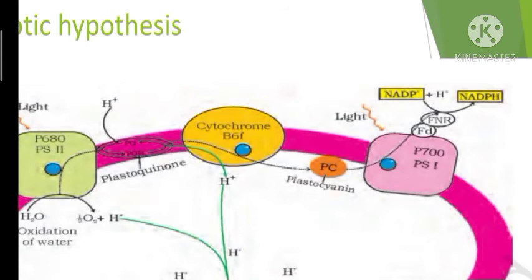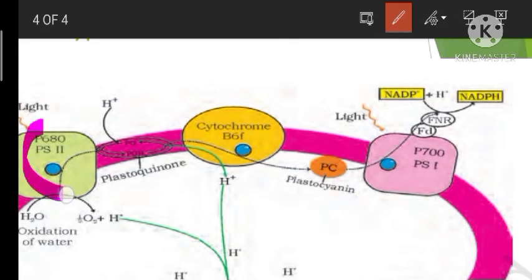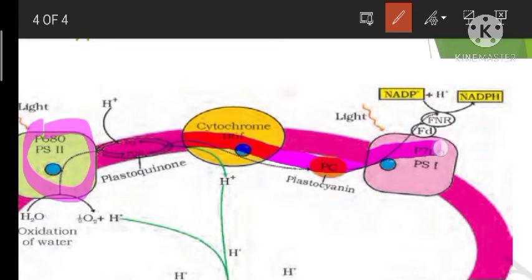During the non-cyclic photophosphorylation, the electrons which are released by photosystem 2 will be passing through the electron transport system, and now they will be reaching photosystem 1, isn't it? And those electrons as well as the electrons which are released by photosystem 1 will be used up by NADP to get reduced to NADPH and H+. So for the reduction of NADP to NADPH, electron is used as well as hydrogen ion is also essential.